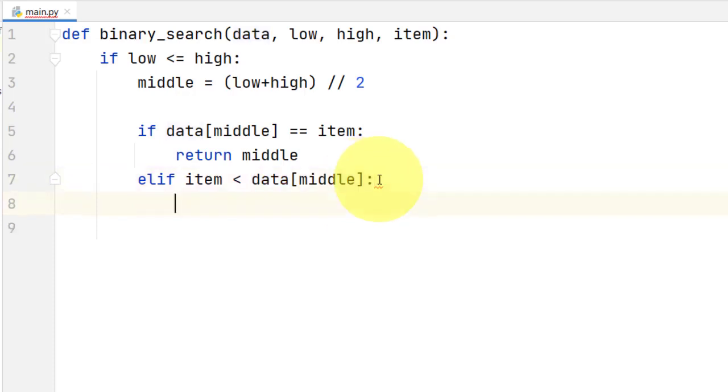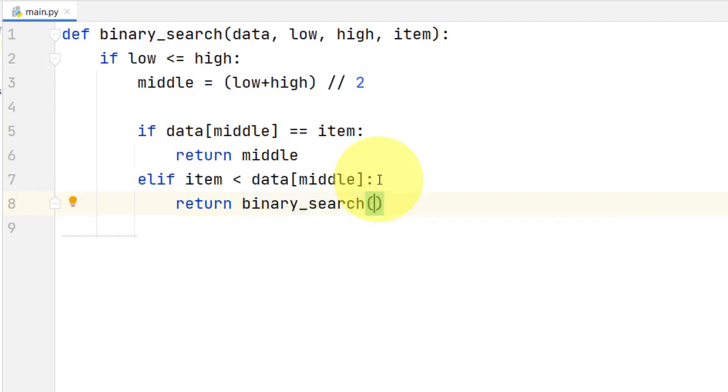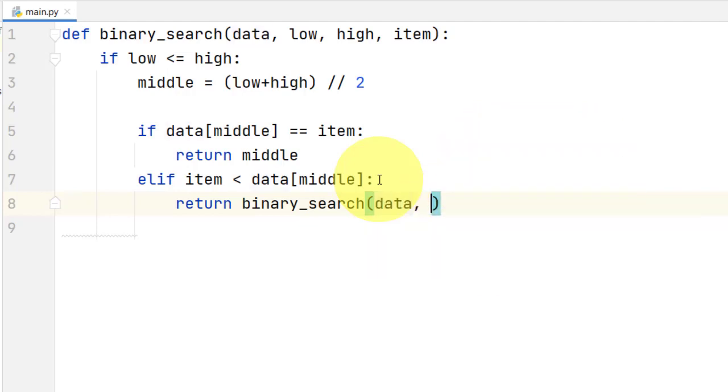In this case, since we are going to work with recursion, we will have to write this return statement. Return the result of calling binary search, or of performing binary search, on the lower half of the list. We specify the same sequence because we are not modifying the sequence in any way. We are just changing the intervals in which we are looking for the element. We are going to keep the lower bound because we are going to continue searching from the previous lower bound, but now we are going to change the upper bound.